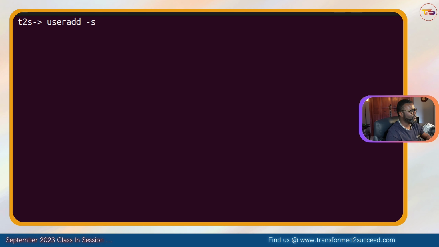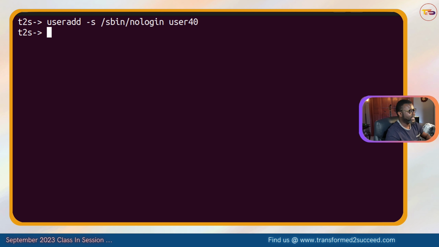So it's gonna be useradd and then the shell -s, which is the shell option to decide what kind of shell you want this user account to have. And in this case, it's gonna be a no login shell. So it's gonna be /sbin/nologin and then user 40.